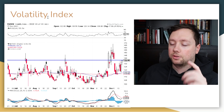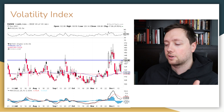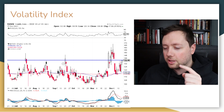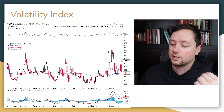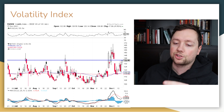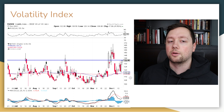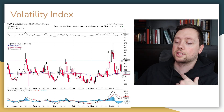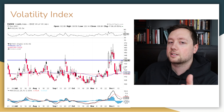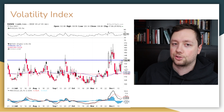One other thing I want to point out is the volatility index. This goes up when there is uncertainty and volatility in the market, and as of right now we're trading at 136, which was actually the highs we had set throughout the last six months. We did break through at the beginning of December, and this breakthrough lines up perfectly with the dip in the Dow Jones. When the market goes down, the volatility index goes up — this is confirmation that the market doesn't have a clear direction and is probably bearish over the last two to three weeks.